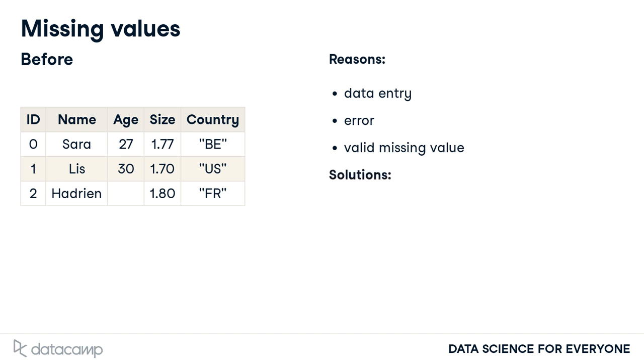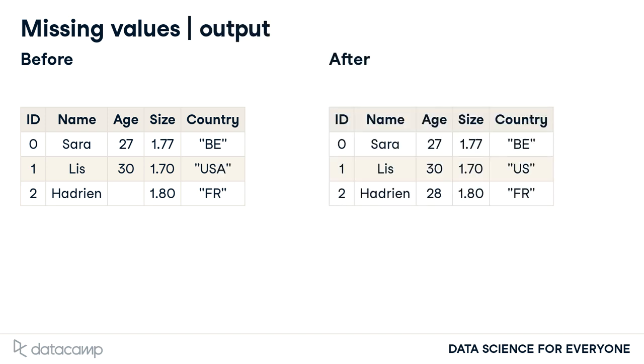There are several ways to deal with missing values. You can substitute the exact value if you have access to the source. Or you can take an aggregate value, like the mean, the median, or the maximum, depending on the situation. You can also drop the observation altogether, but each observation you remove means less training data for your model. Or you can keep it as is and ignore it if your algorithm allows it. Here, we take the mean, 27.5, and round it up to get 28, which happens to be the correct value.